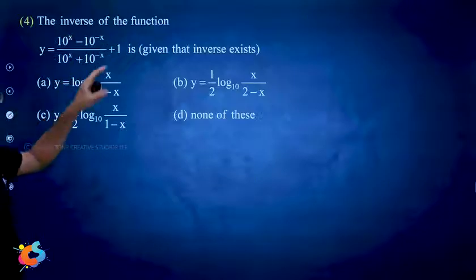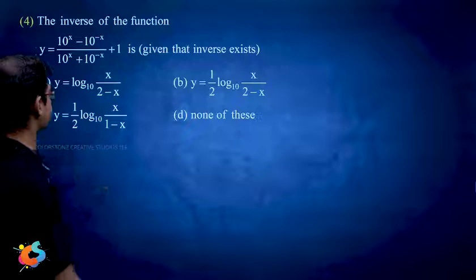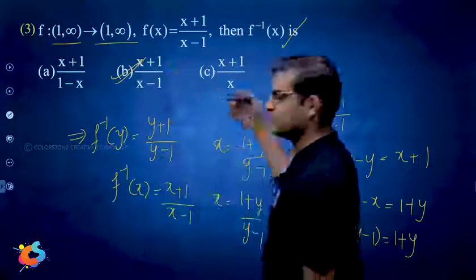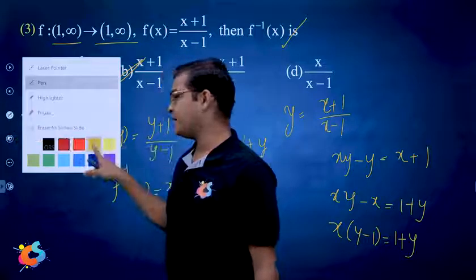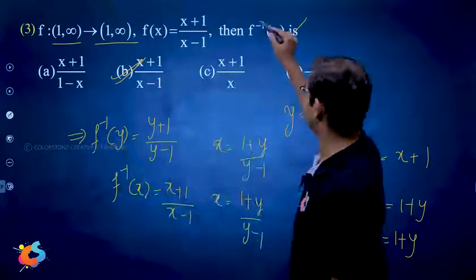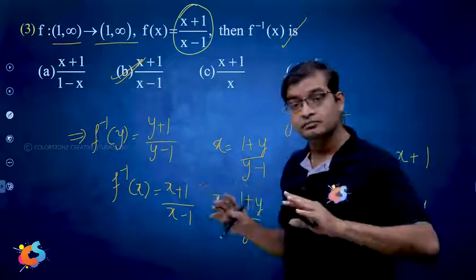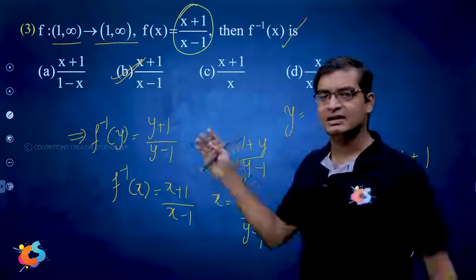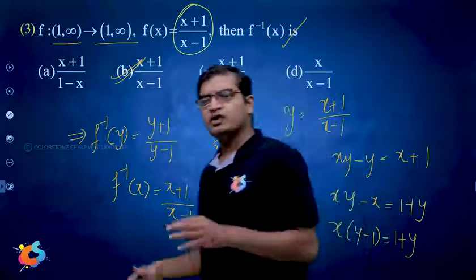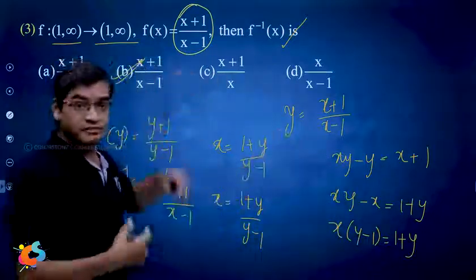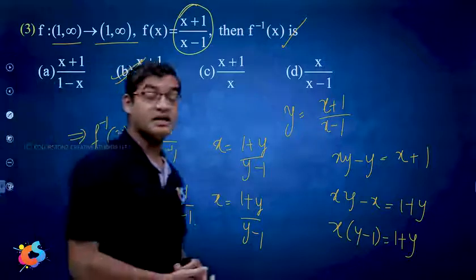So here the inverse of the function, this we need to find. Given inverse exists. It is already given inverse exists. Here all the options are given, so no need to check how you check if this is invertible or not. That is not needed now. We will discuss that a little later in other chapters. Is this 1, 1 or not? Or is this onto or not? Checking for invertible is not necessary here. All the options are given.